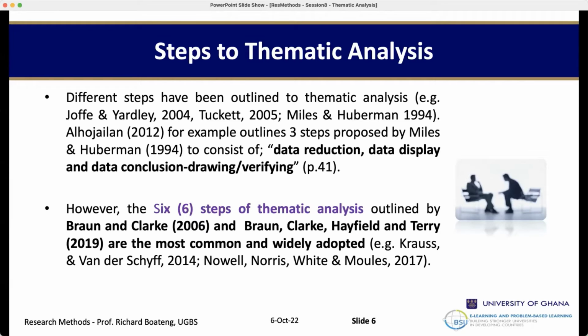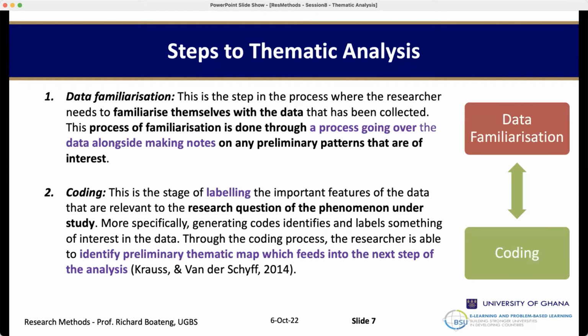But Braun and Clarke talk about 6 steps in thematic analysis, which is quite creative. There could be 3 key steps, but because of their creativeness, they become 6. Okay. The first one is data familiarization, which is the same thing that we did in the data collection stage in Miles and Huberman, where we try to familiarize ourselves with the questionnaire and the data and try to understand what we have and what the index is. Remember, I was telling you to index the data.